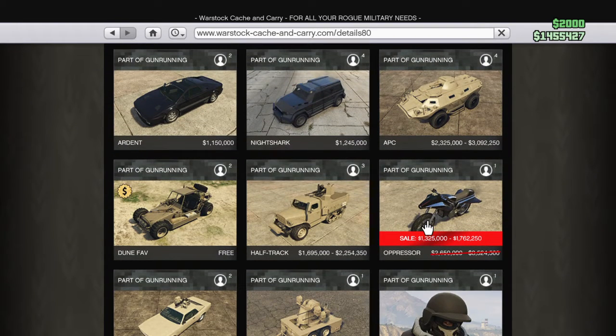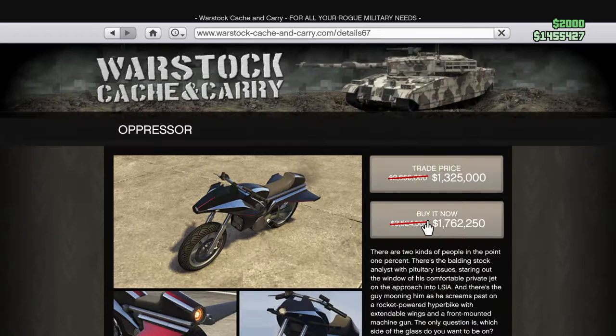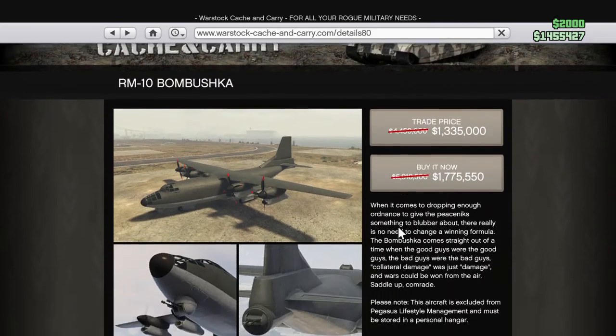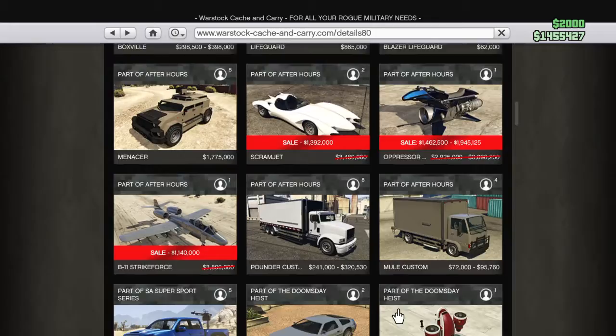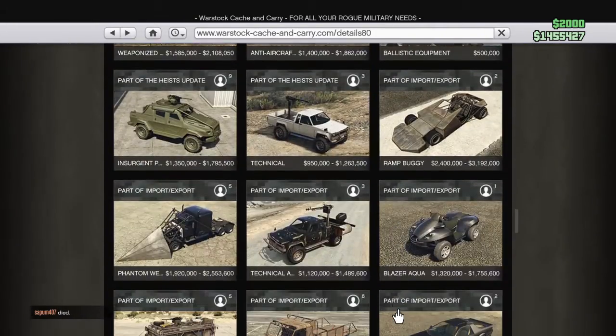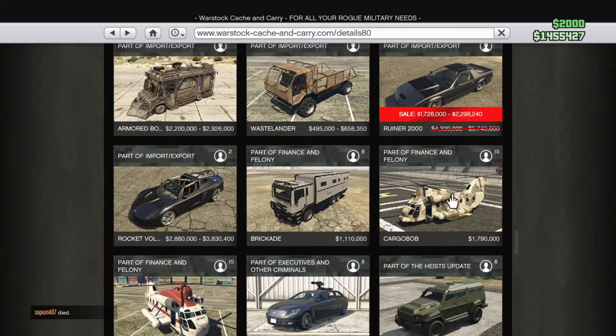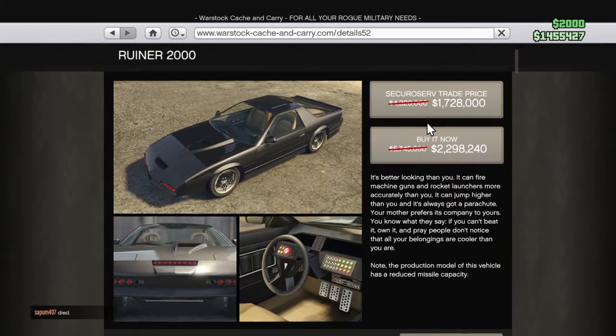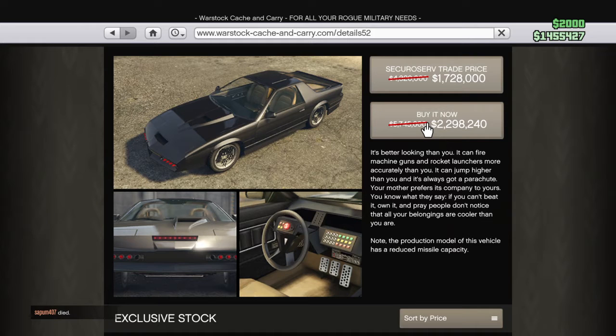And there's the Oppressor, the normal one. The original price is 3.5 million, and now it's 1.7. The bike is a fun bike to use. It is really fun. Do I recommend buying? It's your choice, guys. Oh, there's more. It's your choice, whatever you like. Make sure you know what you're doing with the money.